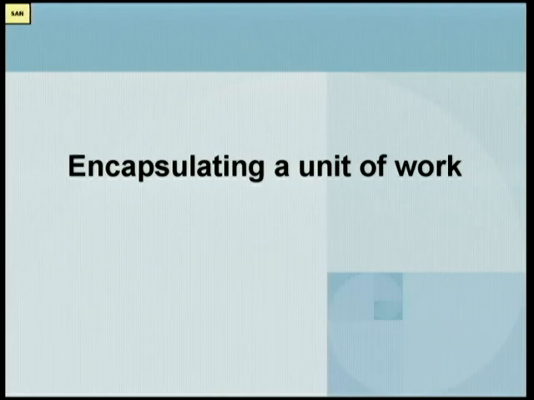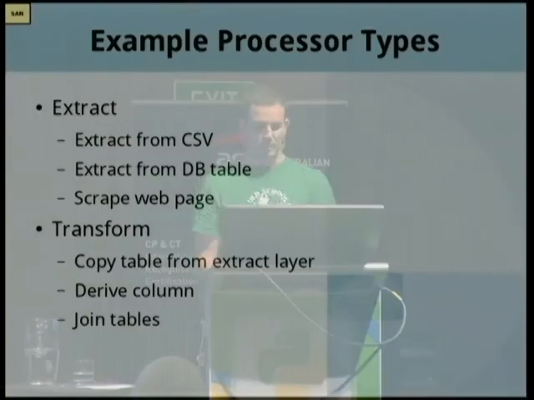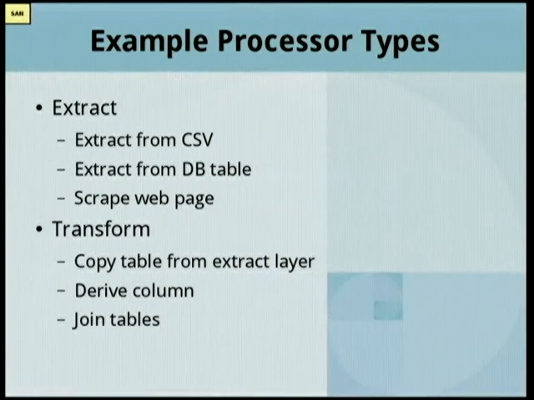Thinking back to our data processing, there's this idea of going from that extraction stage and through a series of transformations. And every one of those should be encapsulated into a unit of work. So extracting from this CSV file into this table, or extracting from this database to this table, or transforming that will derive a new column in an existing table, could all be considered single operations. And so to that end, we have this idea of a processor. So here's some example possibilities of generic processor types. You might even have report types that are processors as well.